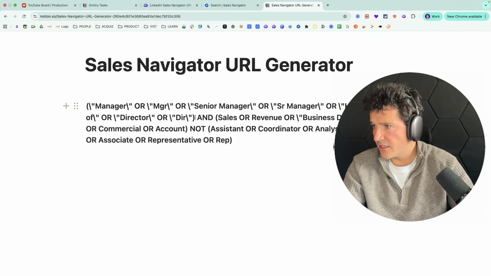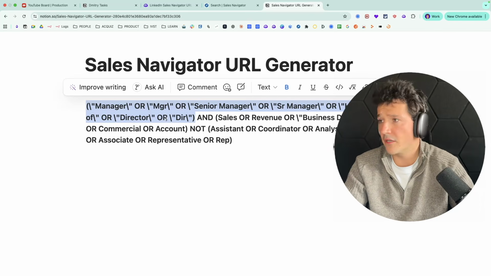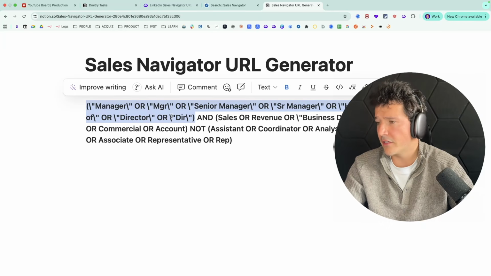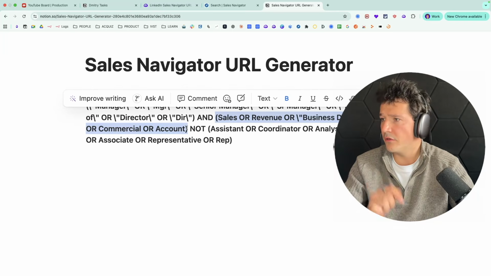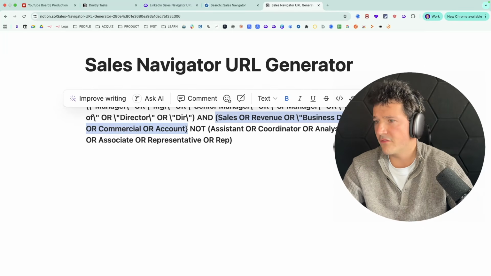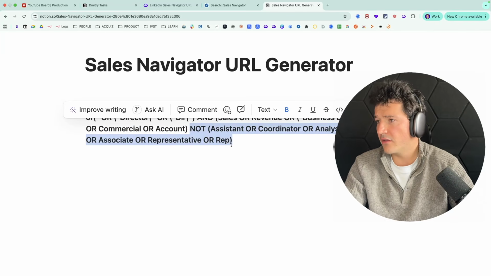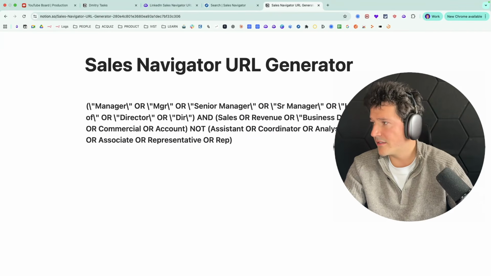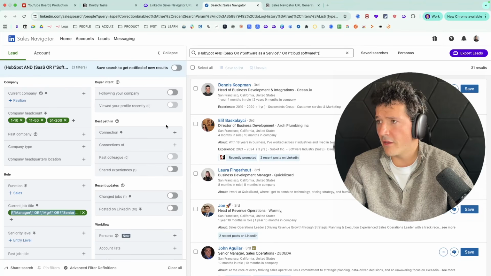So here we can see that we first look for decision makers keywords like manager, senior manager, head, director, and then field keywords, so sales, revenue, business development, BD, commercial, accounts, and then we excluded non decision maker people, so assistant, analyst, intern, junior, rep, representative. So this is a pretty good Boolean search for the job title.